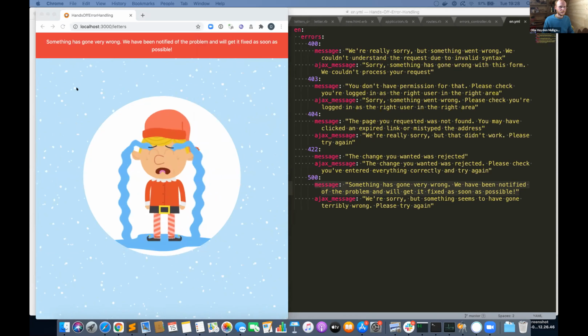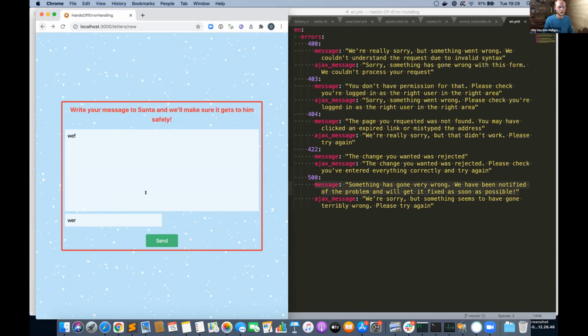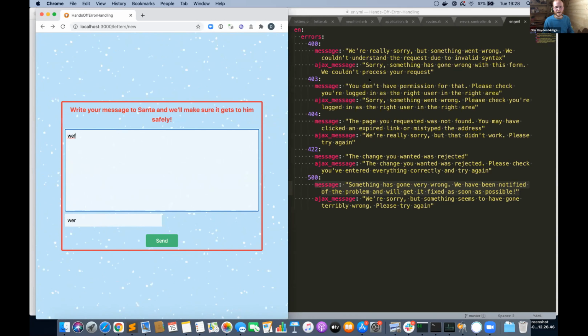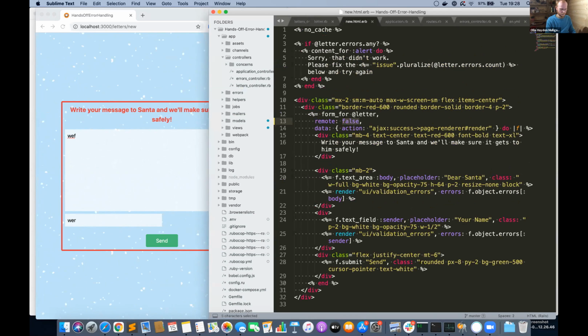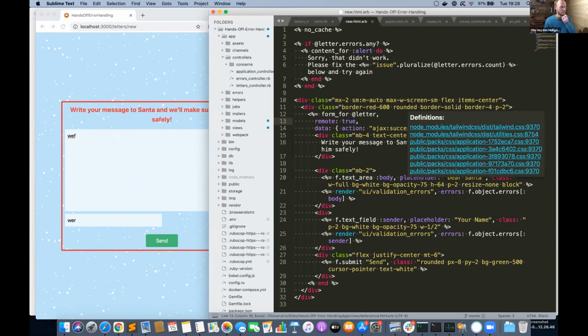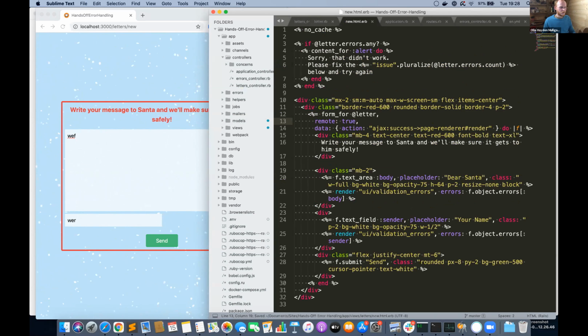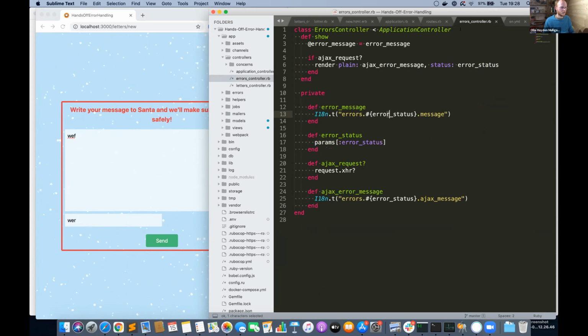But this still isn't ideal. The user then has to go back and then try again. So we can make it a bit smoother. So if we make this an AJAX request again, when we do an AJAX submission, the response from the errors controller becomes the response received by the browser.